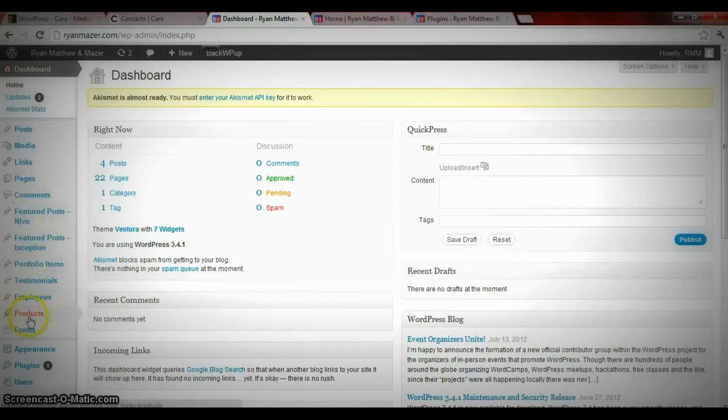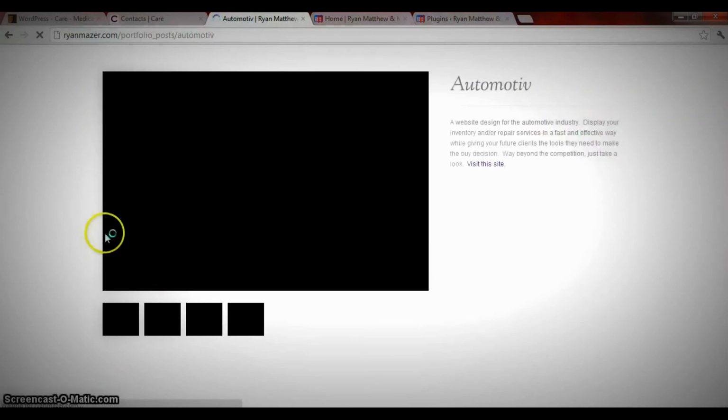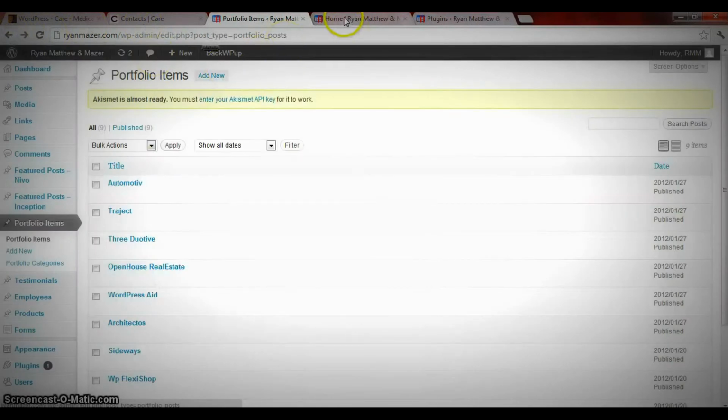And here's the area where I have all my taxonomy systems, just like you would have yours for your services. So this is my different sites here. We can look at my portfolio items, for example. Here's an automotive site, and if I want to look and see what that site looks like, this is the information within that taxonomy system, and allows me to just put in the text, the photos, and develop that, which is very helpful, very quick.